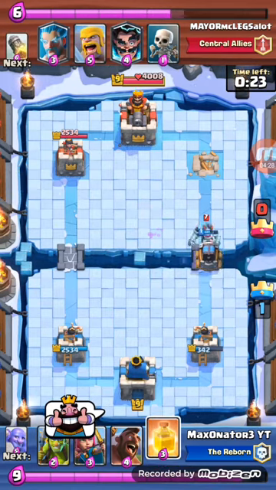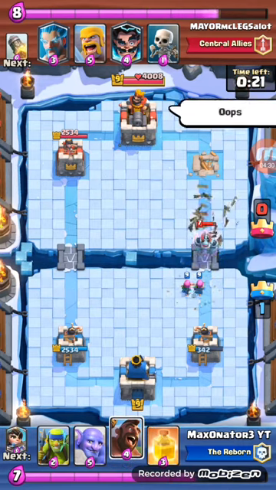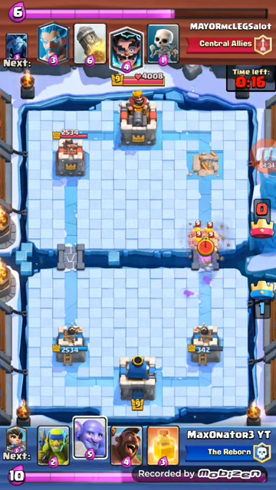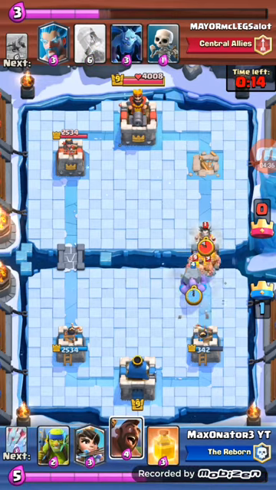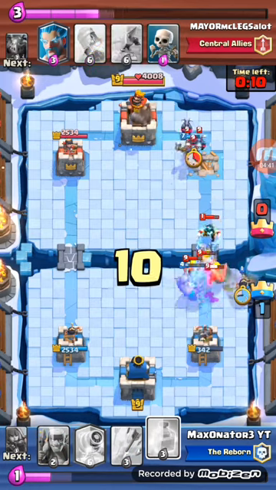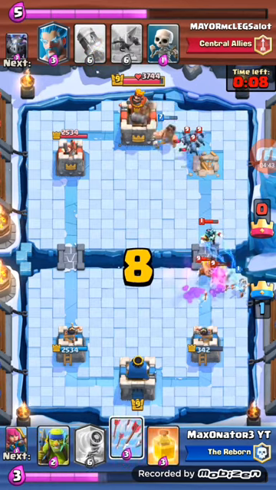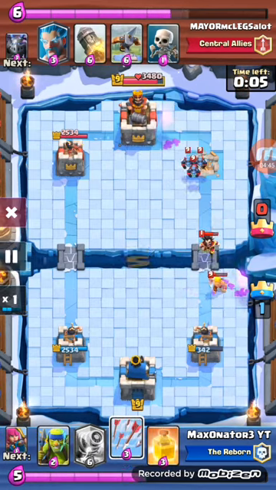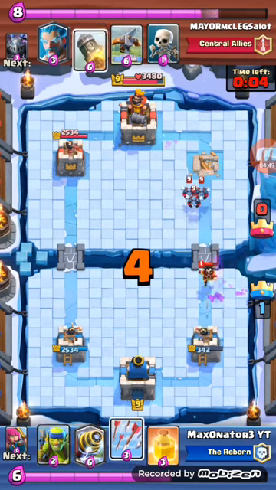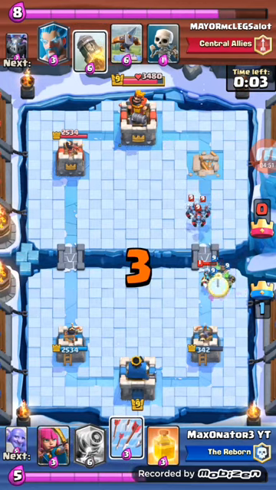I don't know why he didn't cycle through to his rocket, because he has 1 card left. And he put down Barbarians, I think, yeah. Now he has his rocket. I don't know why he put down Electro Wizard instead of rocketing my tower. He could have just rocketed my tower. Then he put down minions. I think he was waiting till the end. But here, you should have rocketed right now, but he decided not to.